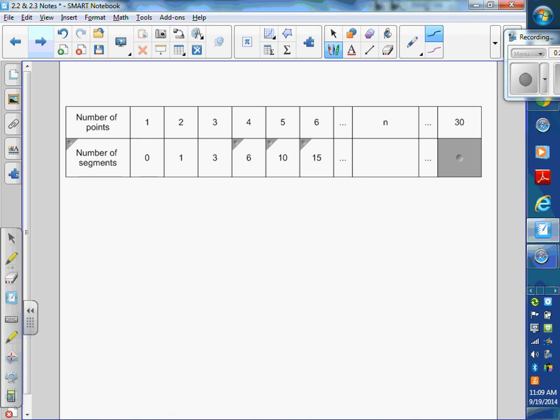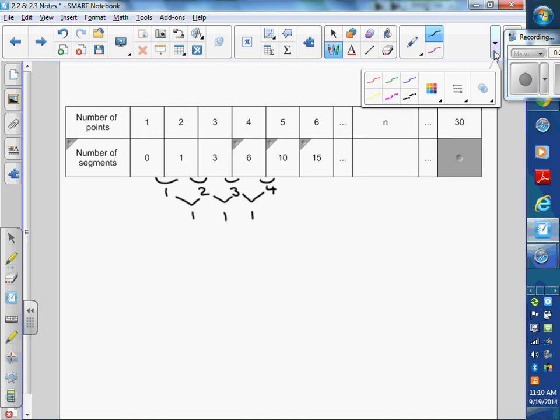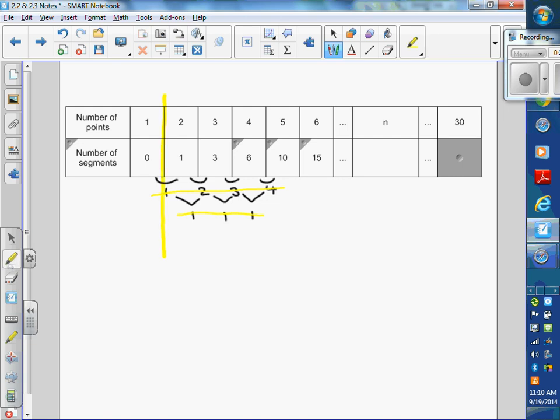Okay, the problem with this, if we check the first term, it's going up at 1, 2, 3, 4, so it's not linear. Second term goes up by 1, so it is quadratic. We are done with that information. What happens if it doesn't go up by the same amount in the second tier? If it doesn't, then it's not in the scope of this course right now, which means we're not going to deal with that right now.